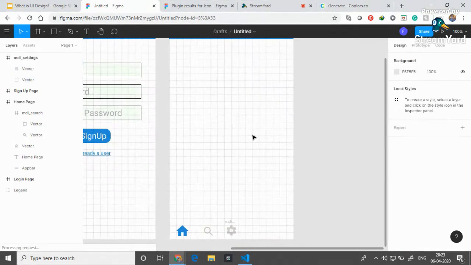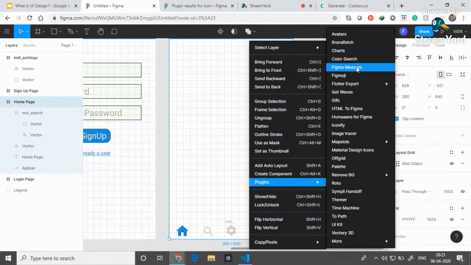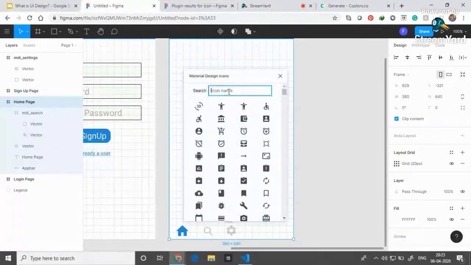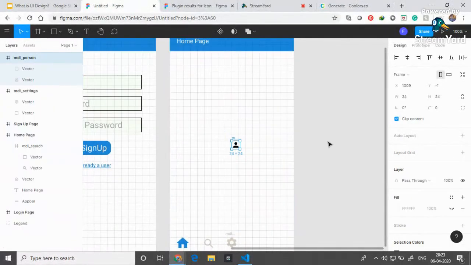Then we want to have the account, the profile section of the user. Again, we want the same size and same passive color.